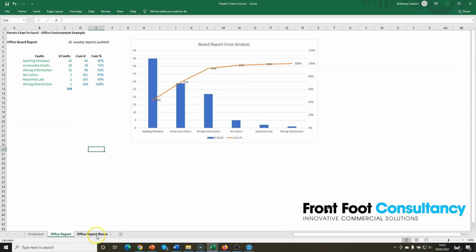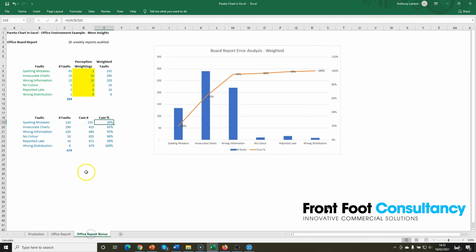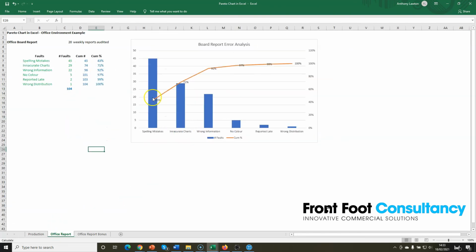Now this is where the smart stuff comes in. This is basically quantitative analysis that we're doing here. What I want to try and embed into your thinking process is that you should go beyond that. So yes, on the face of it, these are the two big ones that we have to make sure we get right, focus on and get done first. Obviously we want to try and eradicate all mistakes over time, but we want to start with these. But actually, are these the most important things from the perception of the board members in this example?